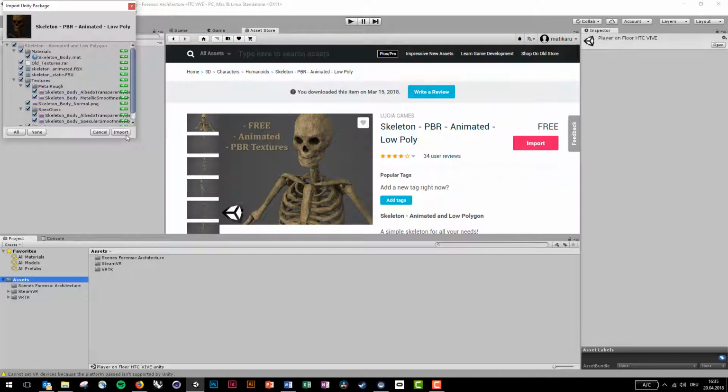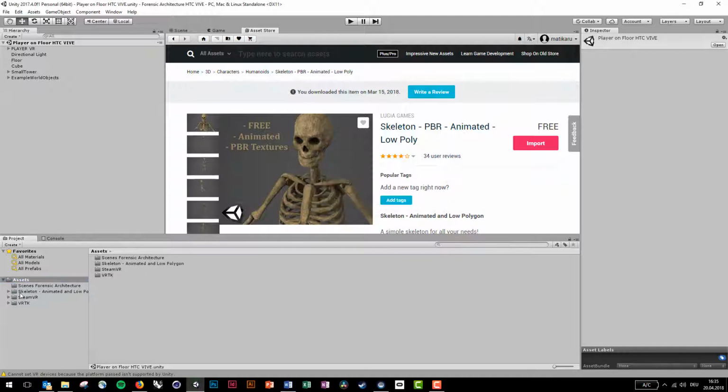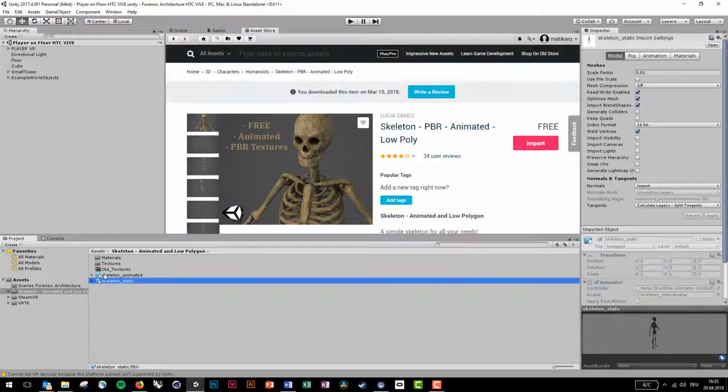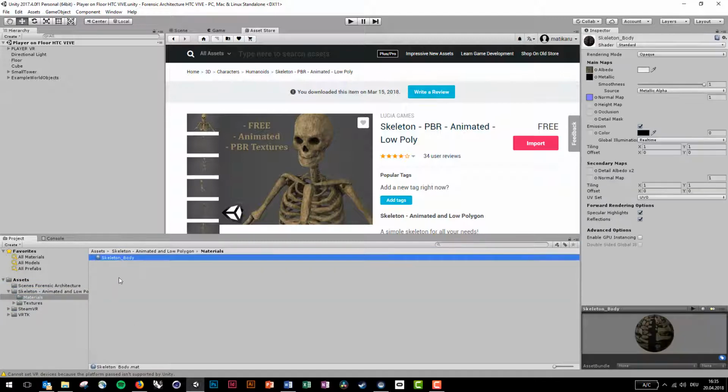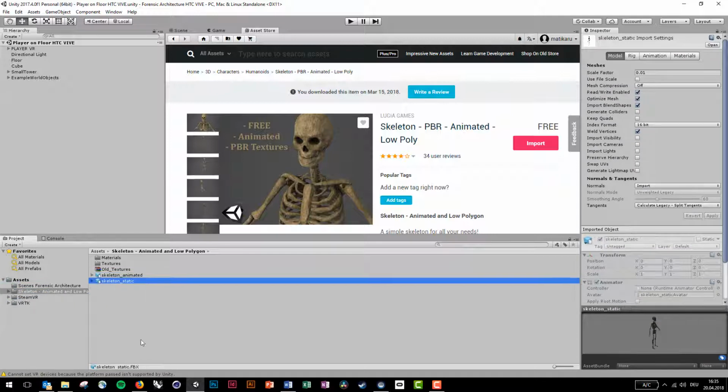So for example, if I import the skeleton, just hit import. You see this new folder was created, and what you can always use in this kind of folders and this kind of assets that you download is prefabs, or here it is an FBX model.